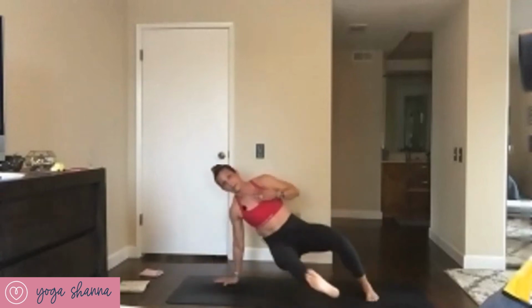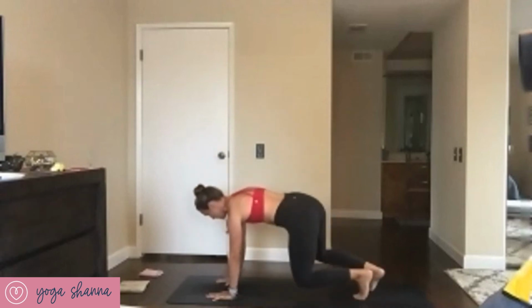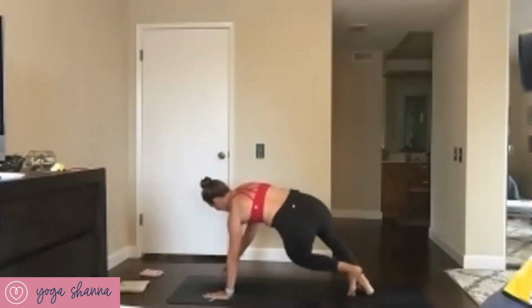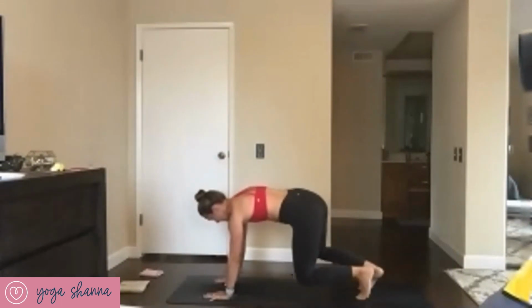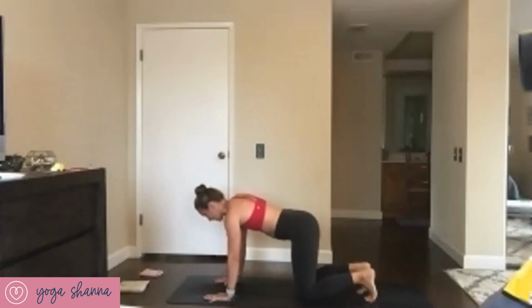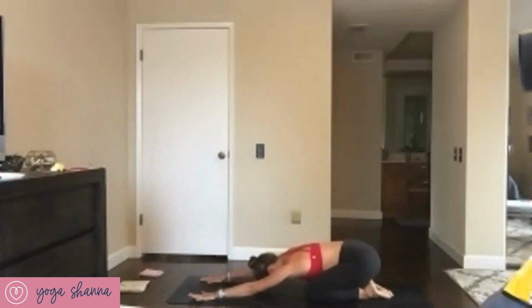To the left, to the right, to the left. One more on each side. Twist to the right, twist to the left, and drop your knees down. Come onto your belly or into child's pose to find a few moments of rest here.